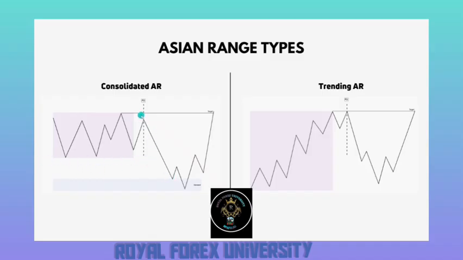People are stopped out, people start thinking that the market is going down, but we know how to identify an area of value, in this case a demand level. We take a long from here, and of course our first target will be the Asian high, which I'm going to show you in a simpler way.